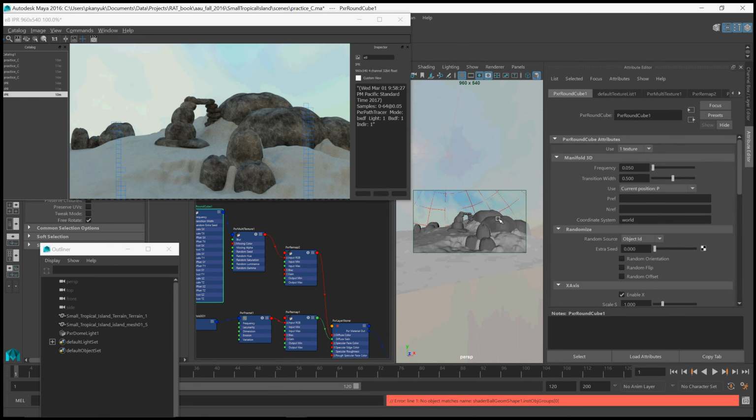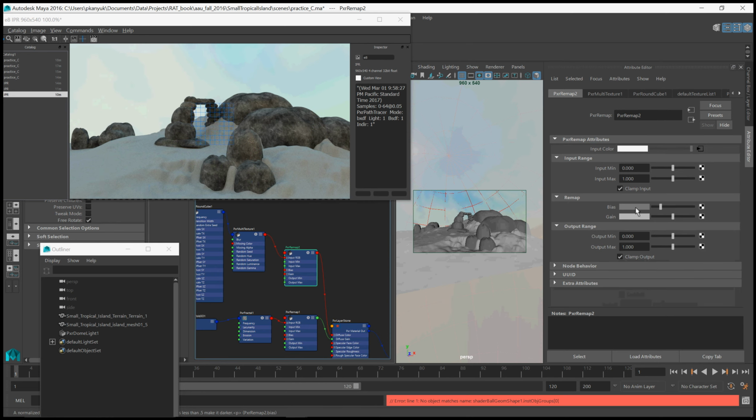But actually, to tell you the truth, I think we went way low on the bias in the remap. Let's maybe go the other way. Sorry, I meant gain. Gain is usually what I do to increase contrast, not bias. That being said, that is getting a little bright. So one other thing we can do in the remap, if you want to darken the overall a little, is take the output max and say 0.8. Like, just never get above 0.8, please. And that keeps it from getting too bright.